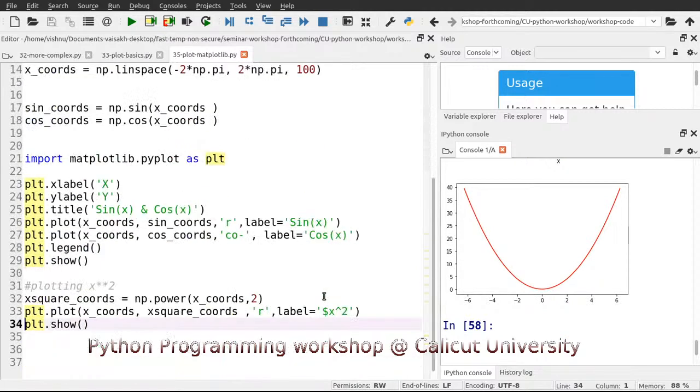Now, the question is that suppose we want the pictures to appear side by side, or even inside the same plotting we can make it appear below if required.